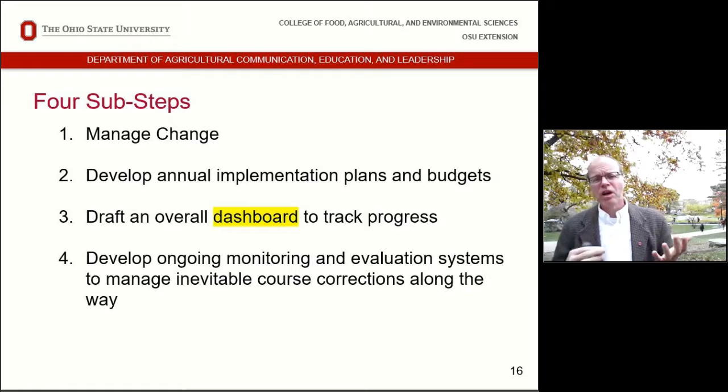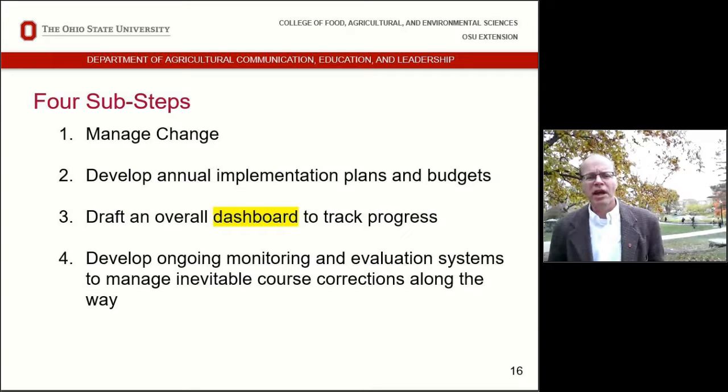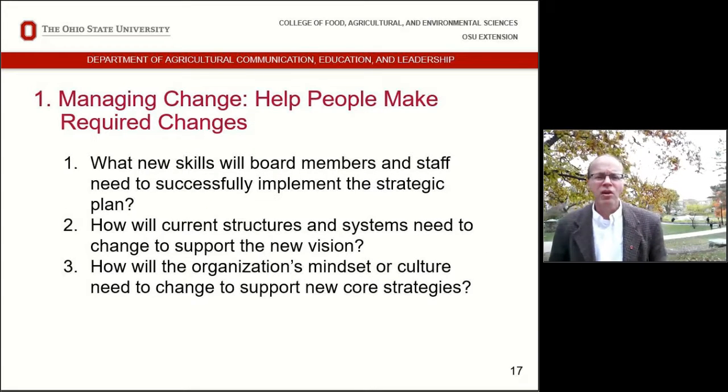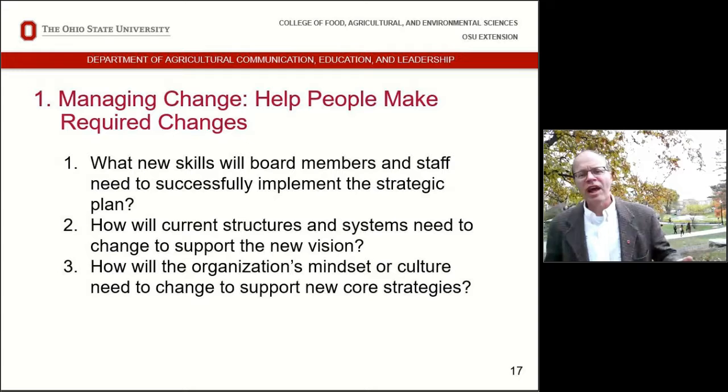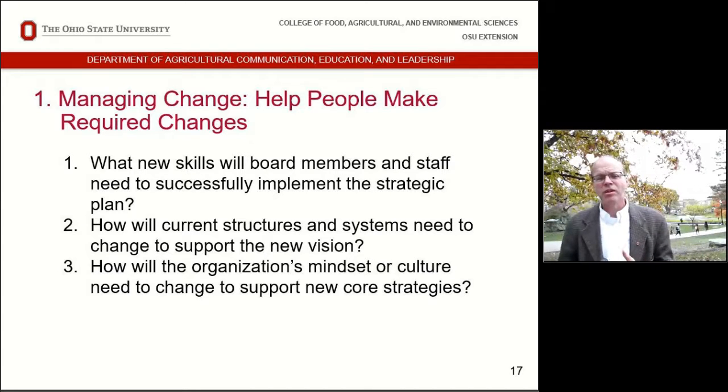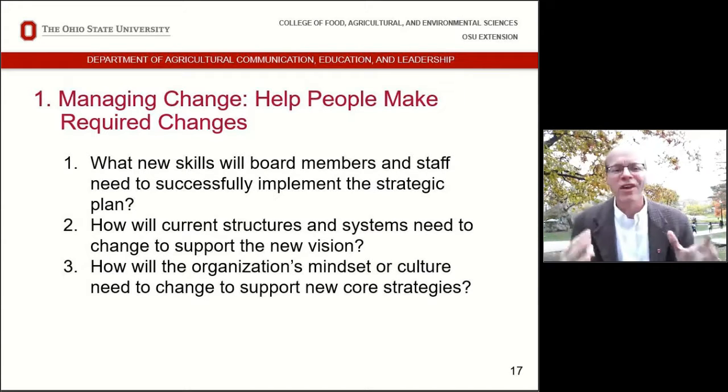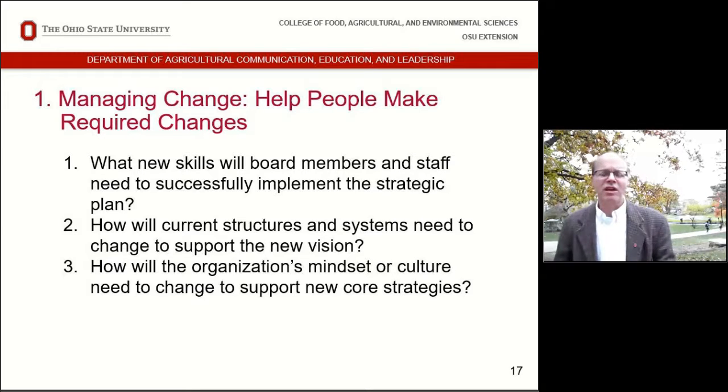Four sub-steps to think through as you're doing this: manage change, implement budgets. We'll look at each one of those. Develop a dashboard and then monitor and evaluate. So how do you help people make changes? Do they need new skills? Do your board members, your staff, need something different that they don't currently have to really successfully implement this? Can they be trained?